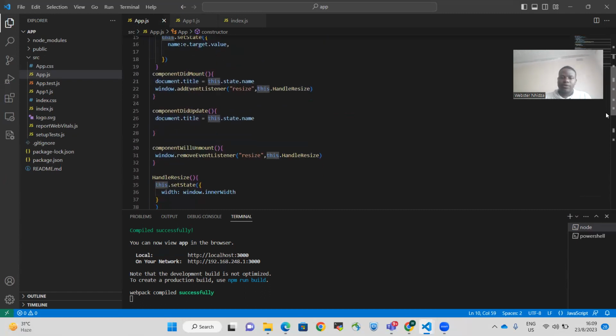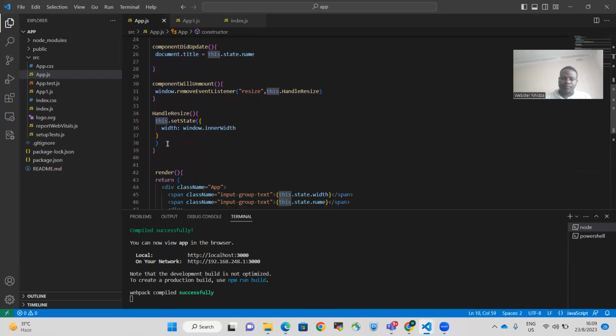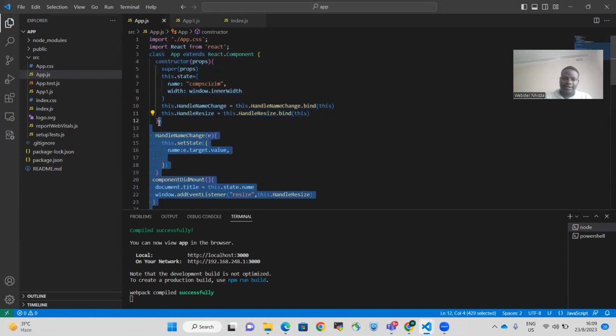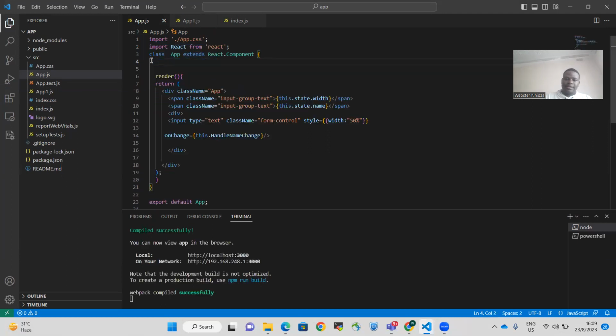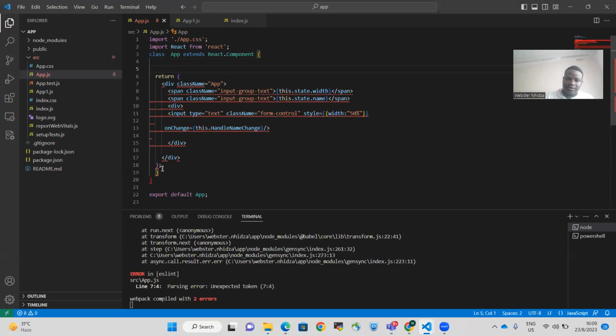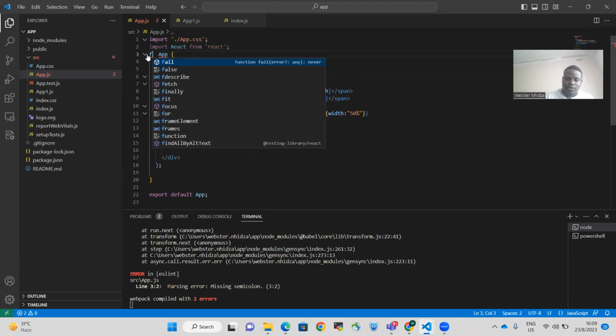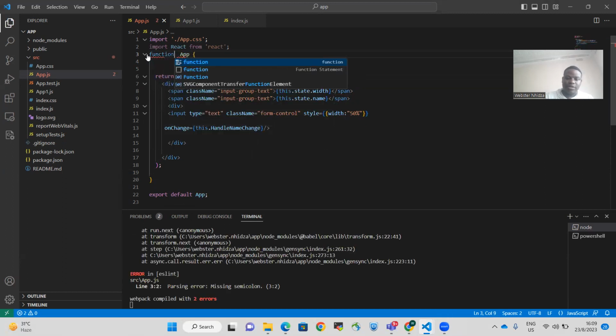So let me just remove this, this, and let us remove this, and this. Let me remove this. So yeah, let me just say function. So these are function components.